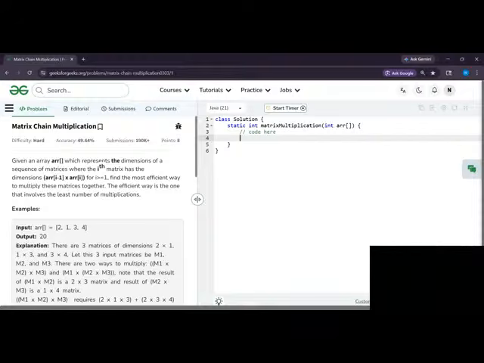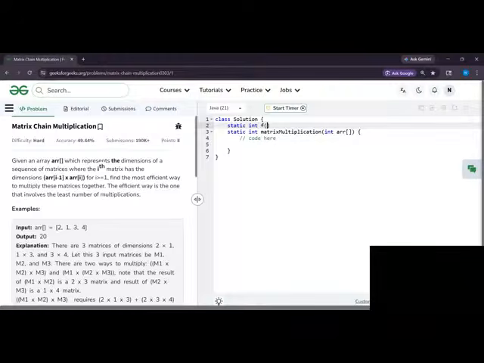Here, as I discussed with you earlier, the base case will be when I equal to j, we should return 0. But to write the base case, we are not tracking I and j values in the given method. To track I and j values, we need to write a method separately so that we can write the code as per our convenience. For that, I am writing a new method. In that new method, I will take all the variables that I need to write my recursive code. I am taking it as static int f.